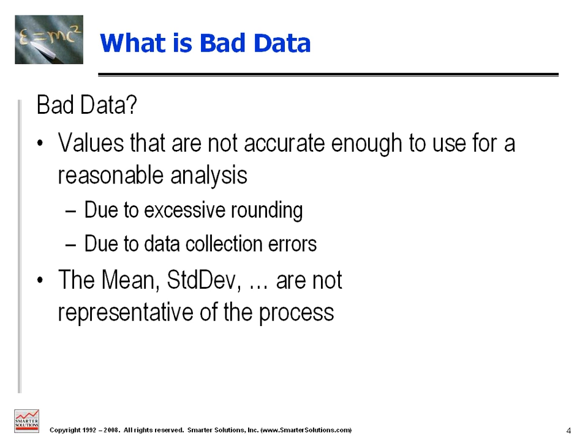That's it, I'll start. So what am I calling bad data? Bad data is really when you get a data set given to you to work with, but you can't use it all the way. Either it's not accurate, it doesn't represent what's really happening, and I'm going to talk to 2 reasons that can be. Not measurement error, but excessive rounding we'll talk to, and then data collection errors in general. And bad will be when you can't calculate a mean and standard deviation that represents the performance. And you can't really do a capability study, and we'll talk to some of that as we go through the data sets.